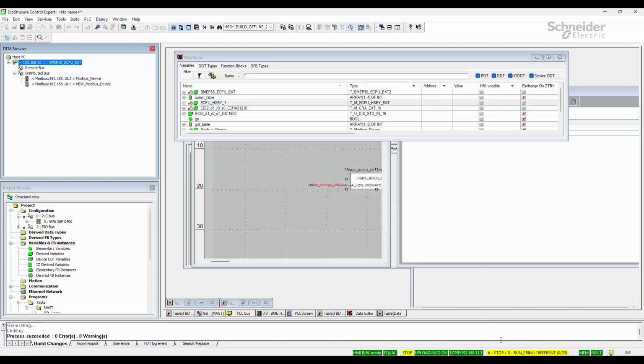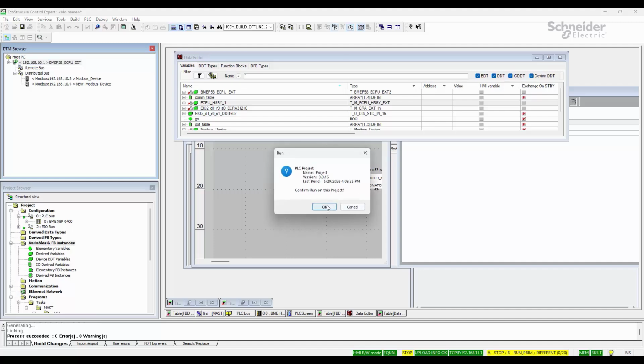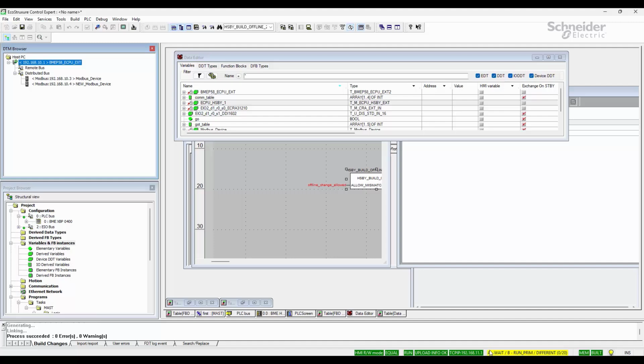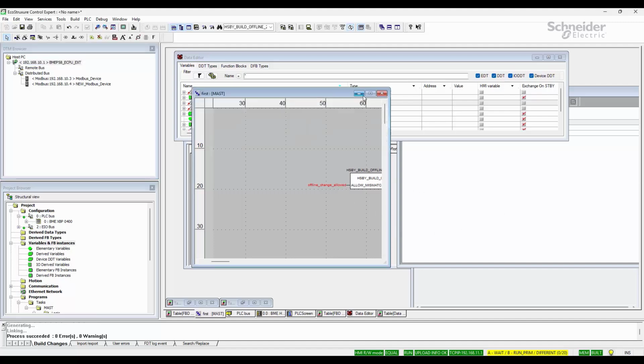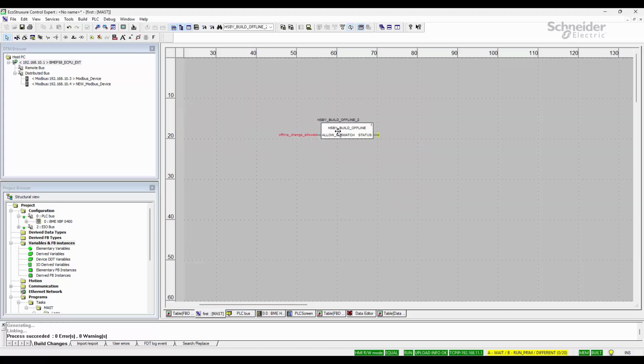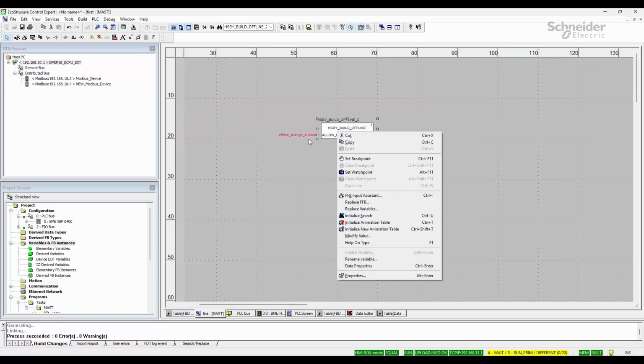All right, so that's completed. Now this one's in stop, so I'm just going to put it into run. So we wanted to switch from stop to being in wait. Okay, so when this is done, this step is a success. Now the next step is on the standby, which is the one we're still connected to right now. We need to also set that offline allowed block.